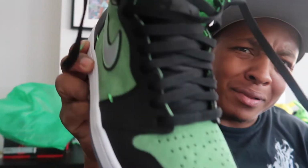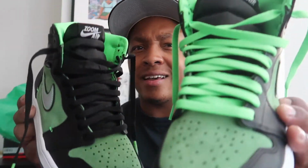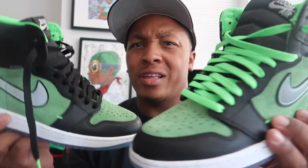Yo, so how did you guys like that on feet? What you thinking? Are you thinking the green laces or the black laces? Well, let me put the shoes in my hand. Hold on, we got these joints, right? Green laces, black laces. I don't know, which laces are you feeling? I did want to let you guys see what they look like. Anyway, what I will say about the shoes is that it feels a lot better than the original pair that came out. Well, not the original pair, the first pair with the Zoom airbag.